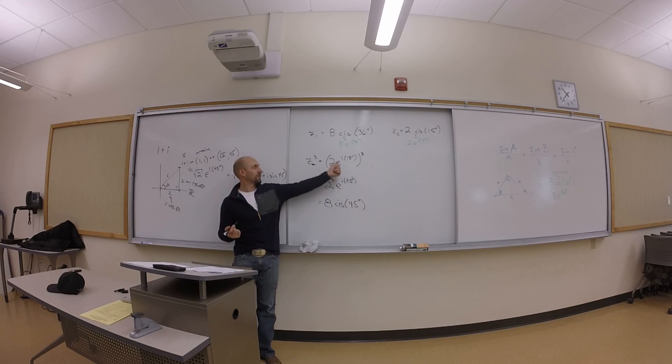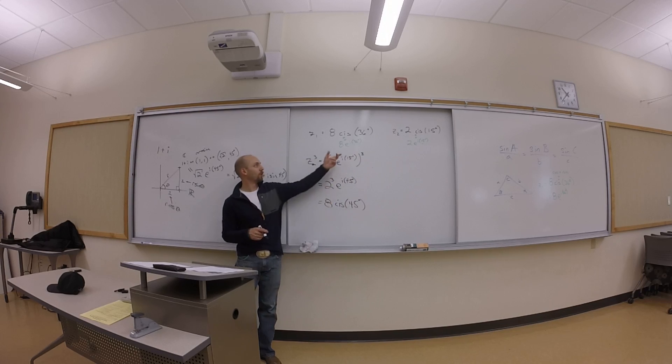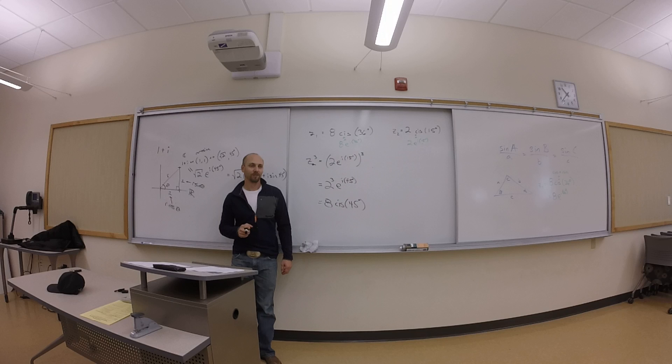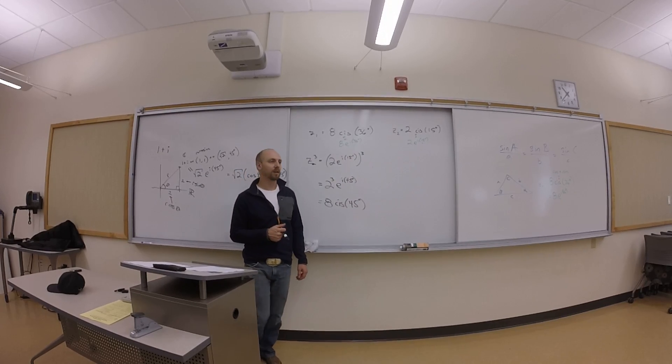Really, that's all I did. I took the radius, I cubed it, and then I tripled the angle. That's what makes complex arithmetic easier, right? So if you write them in polar, you can just kind of treat it like regular exponents and it'll all be fine. Questions, concerns? Okay. That is cool.